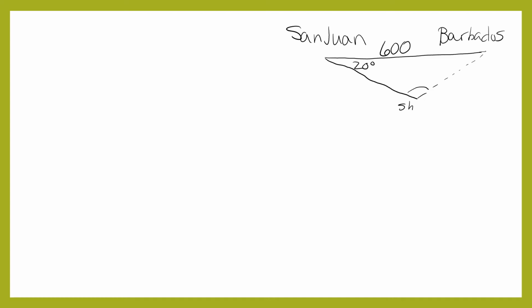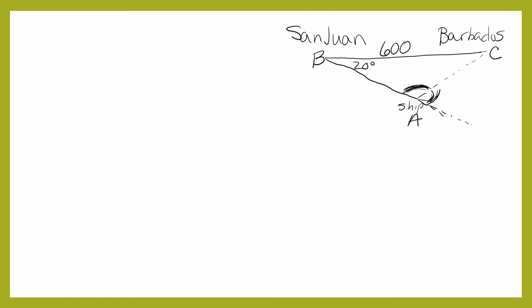Well, here's where our ship is. Now basically the ship is headed this direction. It continues in a straight line. So the course correction is going to be this angle out here. But before I can do that, I need to find out what this angle is. So I'm going to give these vertices a name. I'm going to call the angle where the ship is angle A. Initially, I'm going to be speaking about the angle inside the triangle. I'm going to call San Juan point B and Barbados point C.